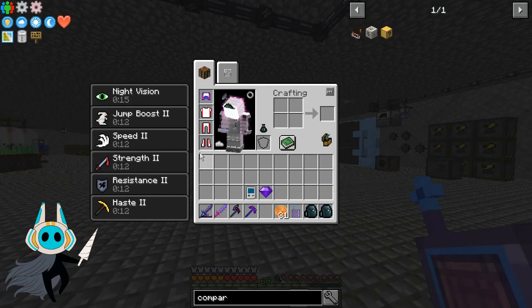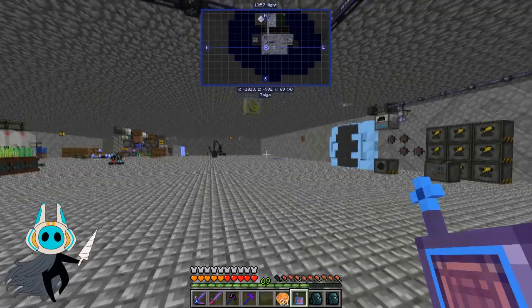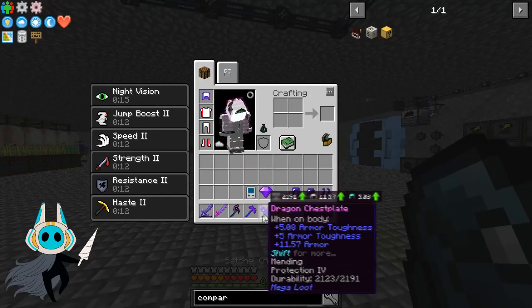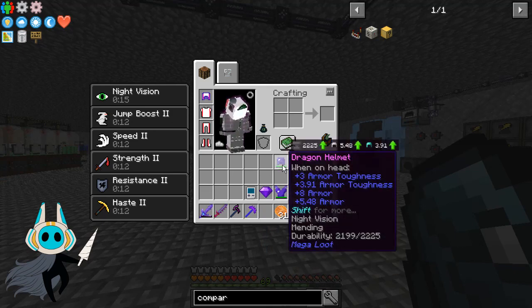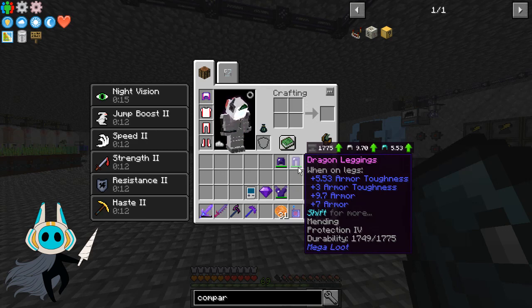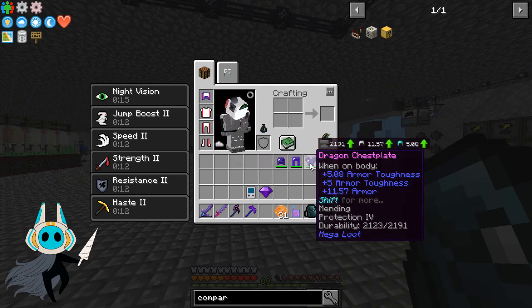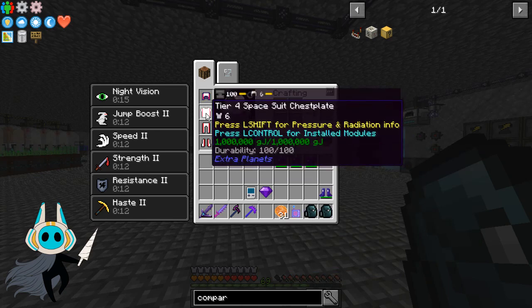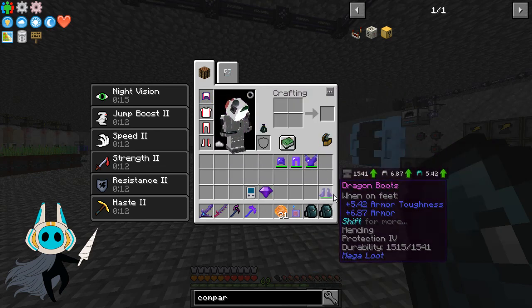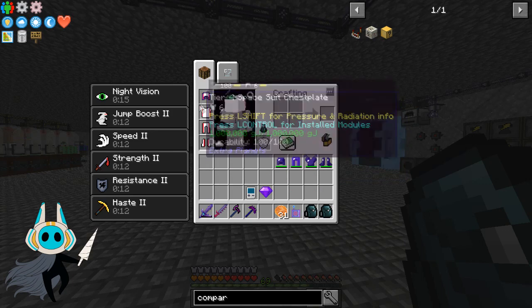I mean, currently our armor is 3, 6, 8, and 3. And if we go over to our proper armor, the helmet was 3. This is 3 plus 3.9 toughness, plus 8 plus 5.4 toughness, night vision, mending, 4 health boost, and luck. This one's got 5397. This one's got 6. And it comes with health boost and knockback resistance. Oh, sorry, that was 8. This is 5, 5, and 11, as opposed to 6, and comes with knockback resistance and health. And this is health. We already have strength, resistance, speed, and jump boost just sitting on us.